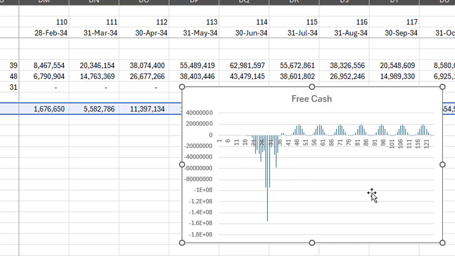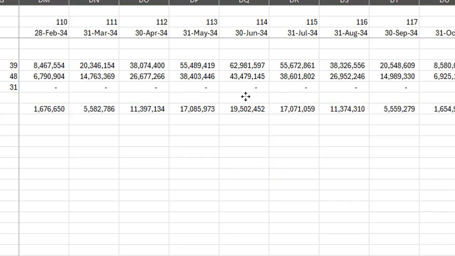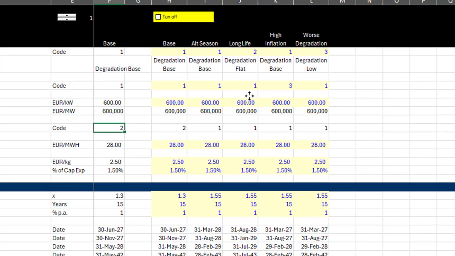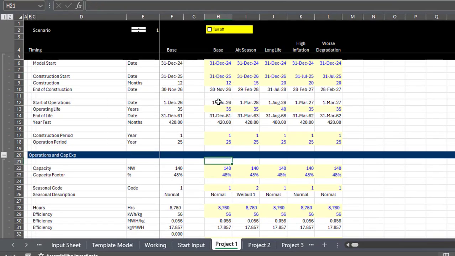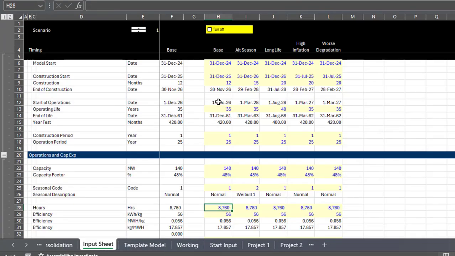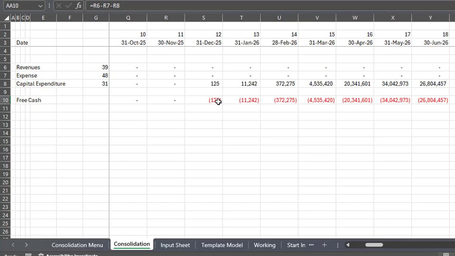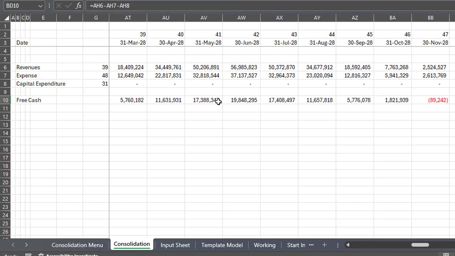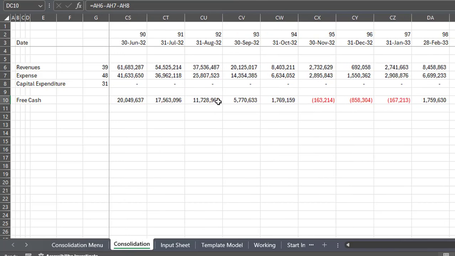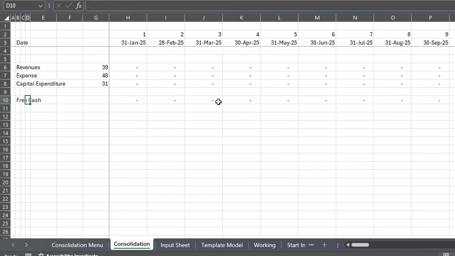Okay, we're getting some cash flow. I think our revenue should be growing a little more. Free cash flow could be growing a little more. We can look at that, and then if we wanted to go to input sheet 1, project 1, maybe we want to change the capacity factor to 57%. We just change that, and everything comes all the way back to the consolidation sheet. You can double check that it all worked. Maybe because we finished all the projects in 2 years, that's why it looked like that.